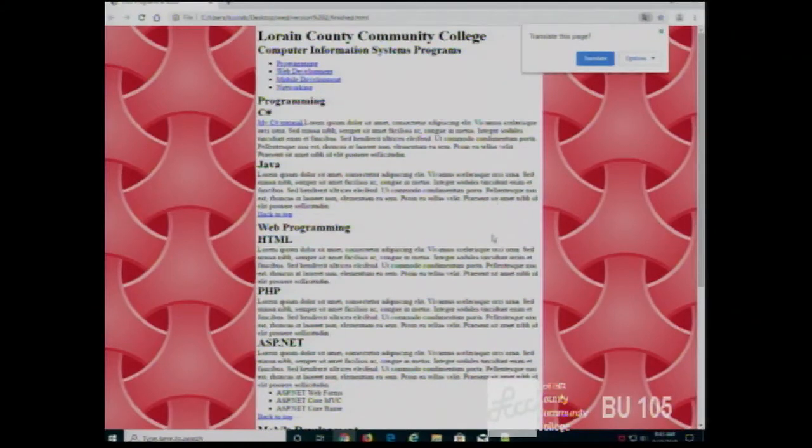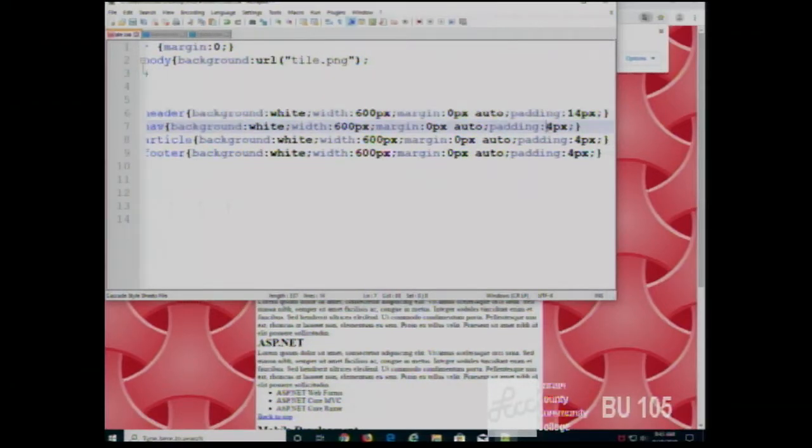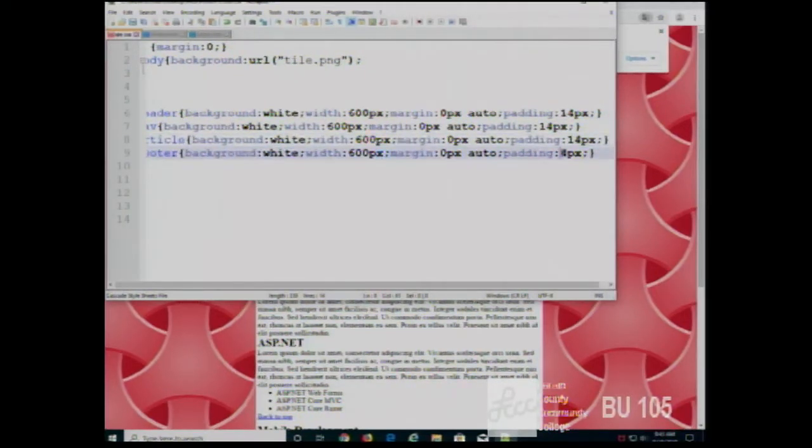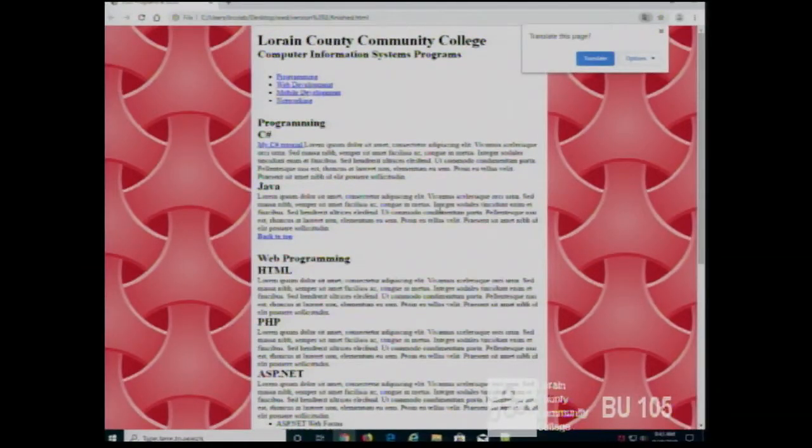All right, so that's starting to space it out a little bit. Now, let's make it even bigger. Let's make it 14 pixels. Now, some of you used break tags in your code, and I said don't use break tags. We'd learn how to do it in CSS. Essentially, margins would be how you do it with CSS. So you could do a margin bottom and give extra space. Okay. And there's kind of what I'm looking for.